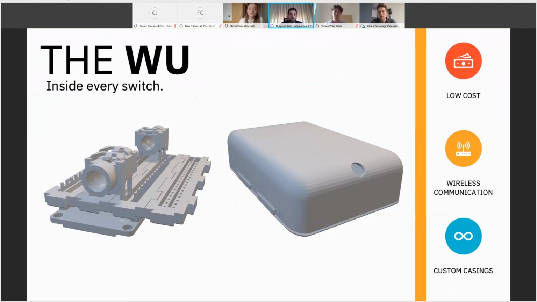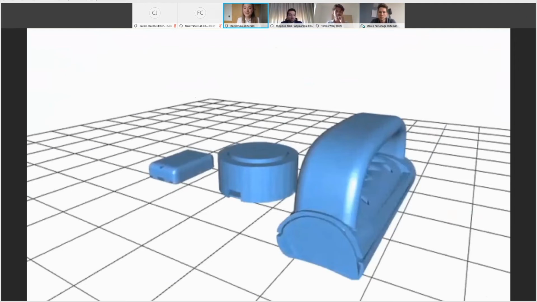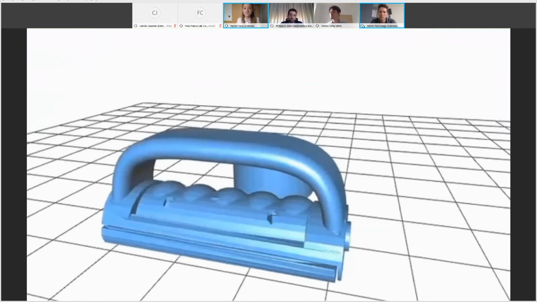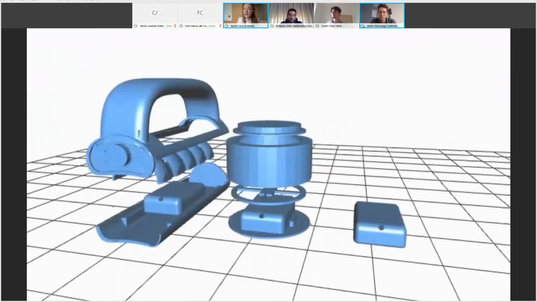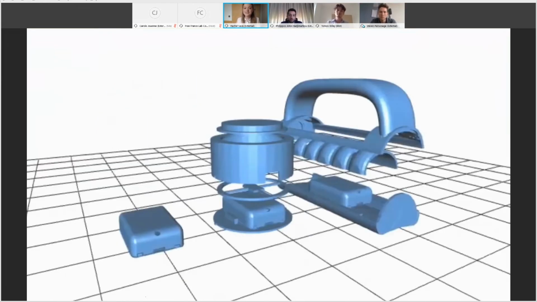Now for the first branch of our ecosystem. To better meet the fundamental goals of switches, we're doing away with the current hardware and rebuilding the switch from the ground up around our new wireless unit, the WOO. We're compacting this most expensive part, which is the hardware, and we're making it reusable, such that this modular communication unit sits at the core of every switch and links wirelessly with our ecosystem. That means that now, to get an entirely new switch, you need only change out a 3D printed casing, which instead of hundreds of pounds, costs pence to the end user.